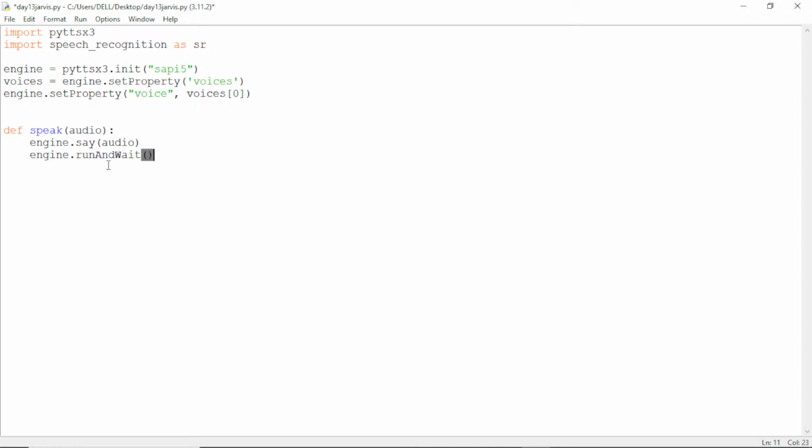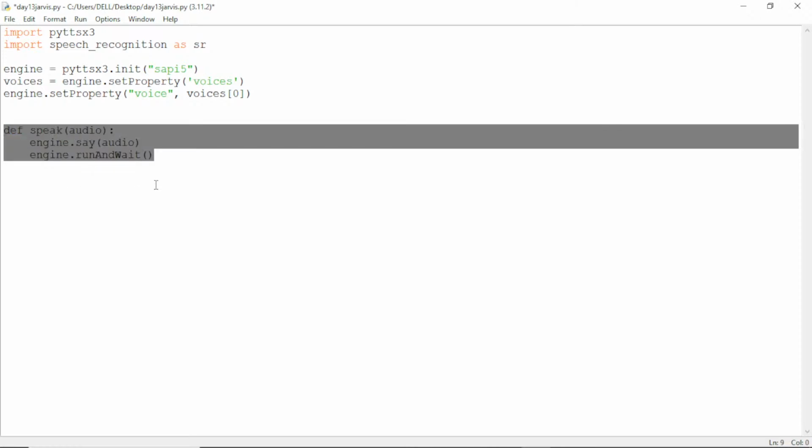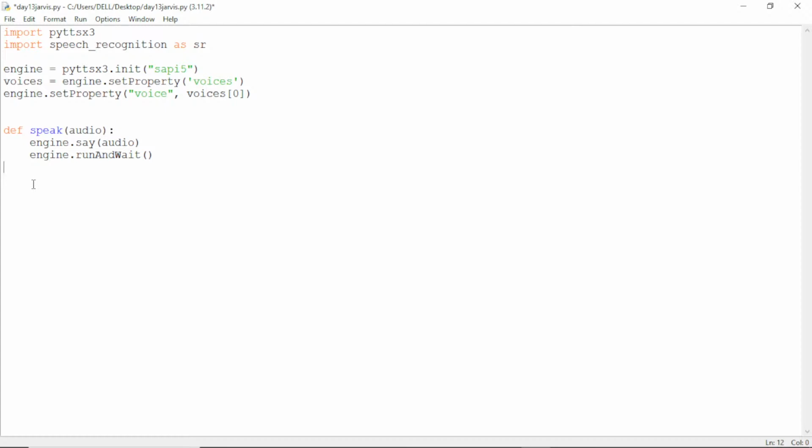Okay guys, so this will be a function for the computer to speak with me. The voice I have set to this one, SAPI 5, and it is 0. If I change this to 1, it will be a female voice. We'll try it once we're done with all those things. Now I'm going to create, whenever it is starting, I want the computer to speak. So for an introduction, I'll create define wish me.